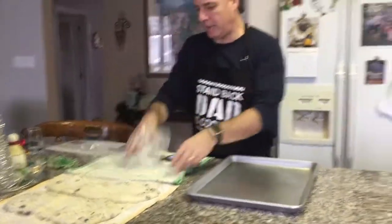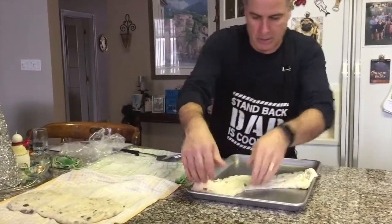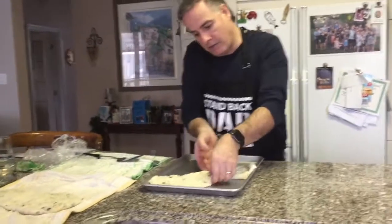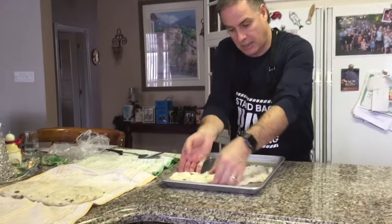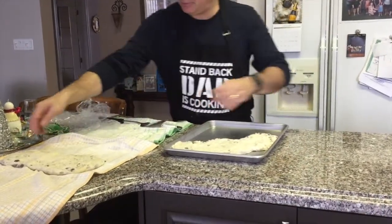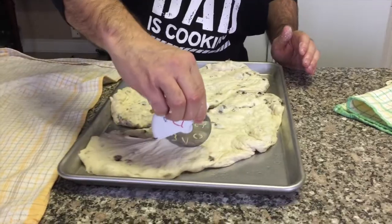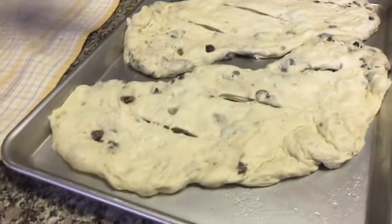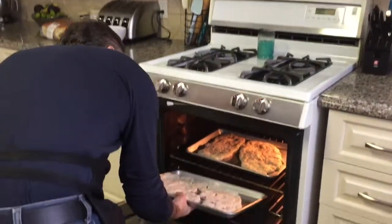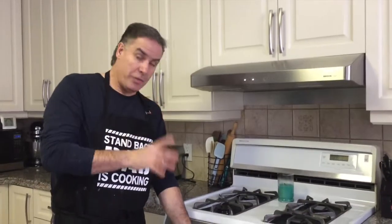Total cook time is 30 minutes, but what I like to do is, at the halfway, I only cook it for 25 like this, and then for 5 minutes what I do is I switch to bake. Okay? Obviously if I had a bigger sheet it would be a little bit better, but it's not always the case. Alright, we're going to put this guy in. So remember, 30 minutes total.